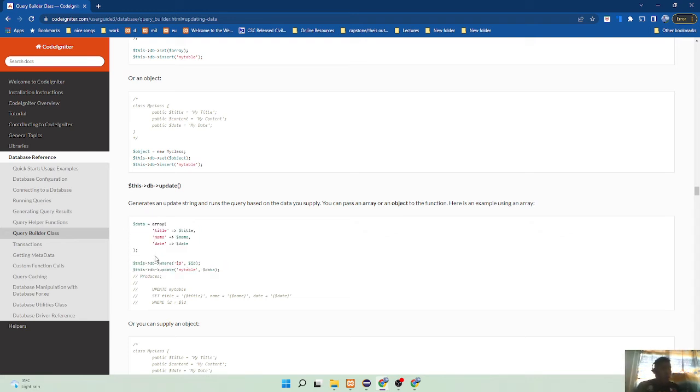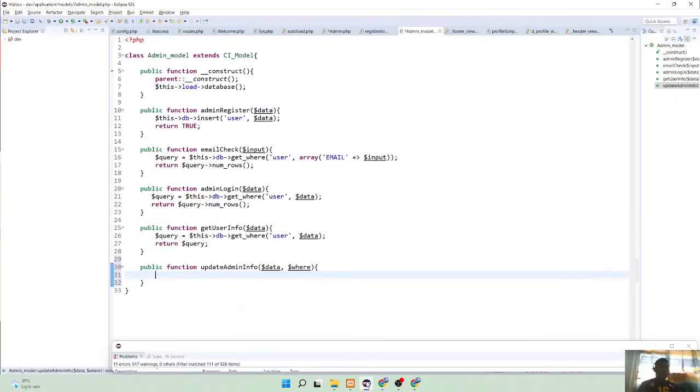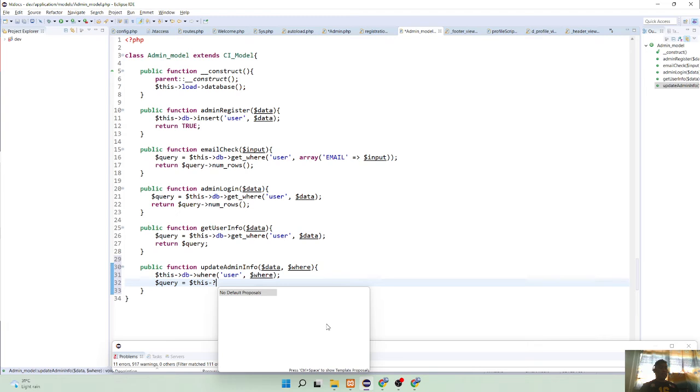First is we need to be the where. Okay, so have this db where. So the first parameter is the table. The table that we are still using here is user, and just put here the where. And the query will be this db update.